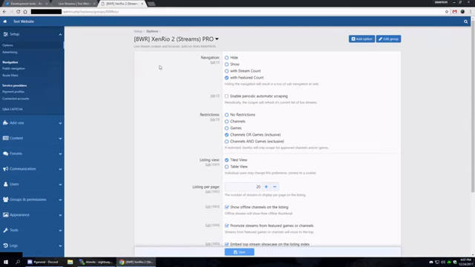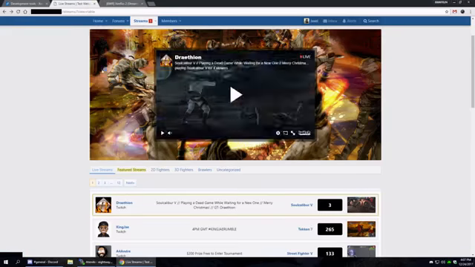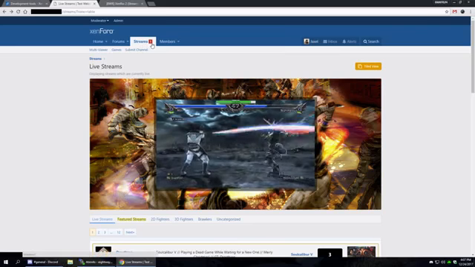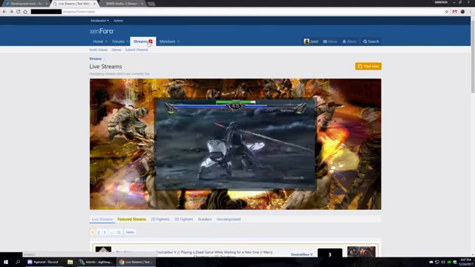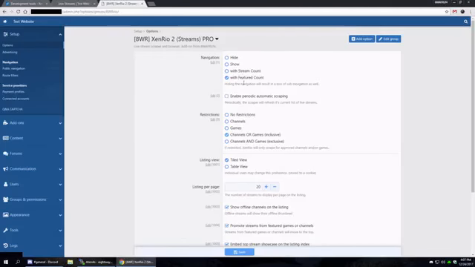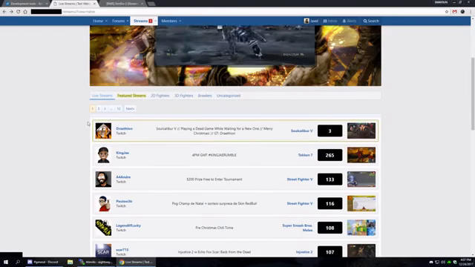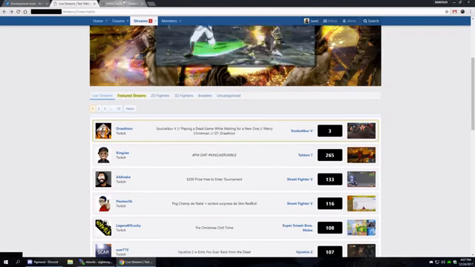All right, so first up is navigation. That is, of course, this tab right here. You'll notice I also have a 1 next to it. That is because I have told it to include the navigation with a count of the current number of featured streams. Now we have 1 featured stream because there's only 1 guy playing Soul Calibur 5 right now.